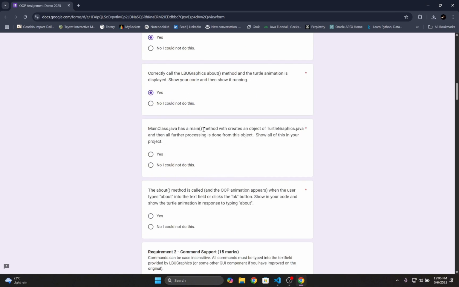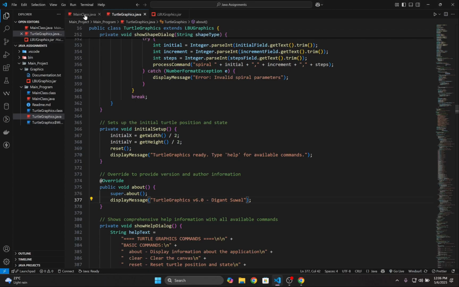This, obviously, I just showed the program. Main class dot Java has a main method which creates an object of turtle graphics dot Java, and then all further processing is done from this object. So all of this is in your project.